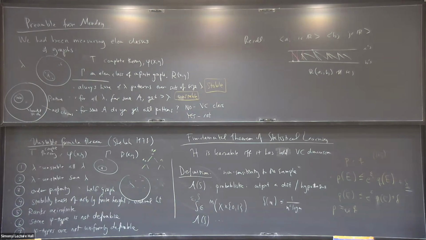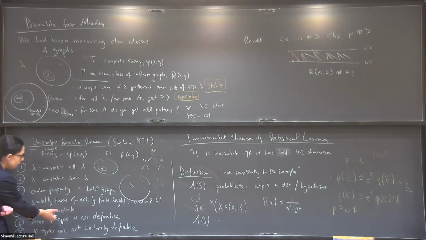And so just to step back for a minute, we can maybe see at a very high level how all these things would go together. So we talked last time, or we talked on Monday, about instability goes with half graphs, goes with stability trees. But also, if you want to have few types, so looking at the contrapositive, you want to have few types, that is very naturally connected with every type being controlled by its restriction to a finite set. Because then to count types, you're counting finite subsets, of which there are many fewer than the power set of lambda.